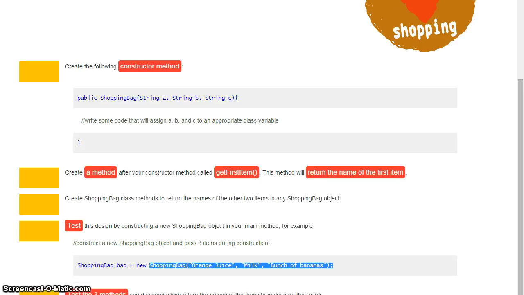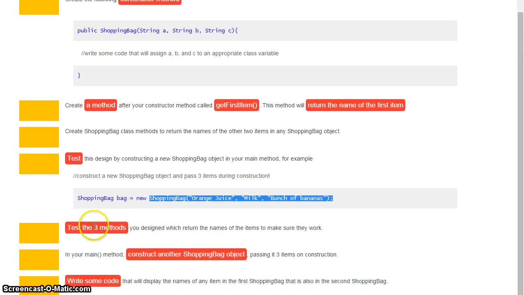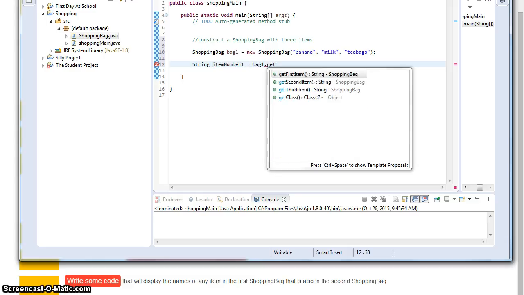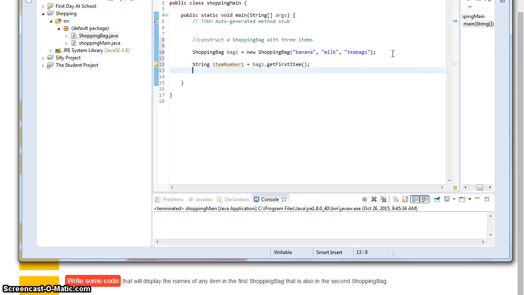What's next? Test the 3 methods you designed, which return the names of the items to make sure they work. A couple of ways we can do this. In my main program, I could construct a string called item number 1, and I could say that this is going to be assigned the value of bag1.getFirstItem. That's one way to do it.